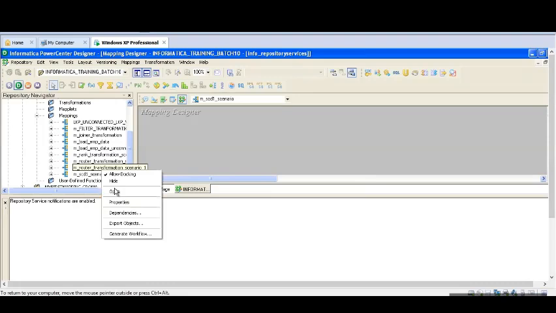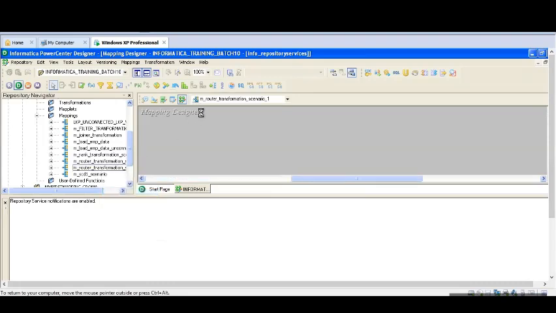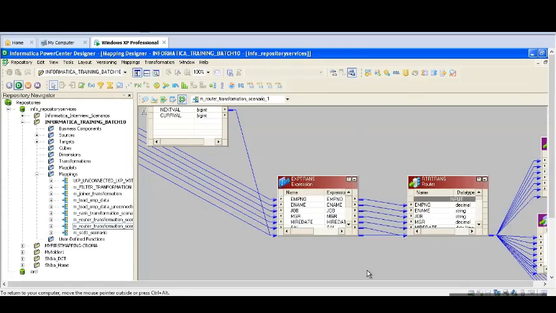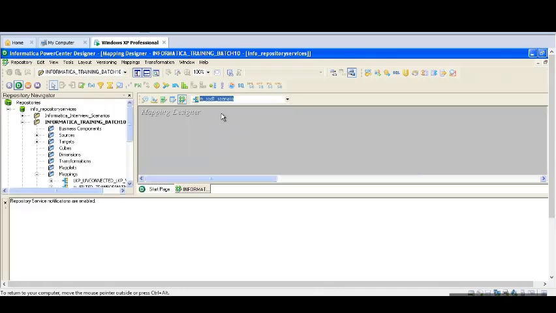Router transformation is already there. I'm going to use the source.